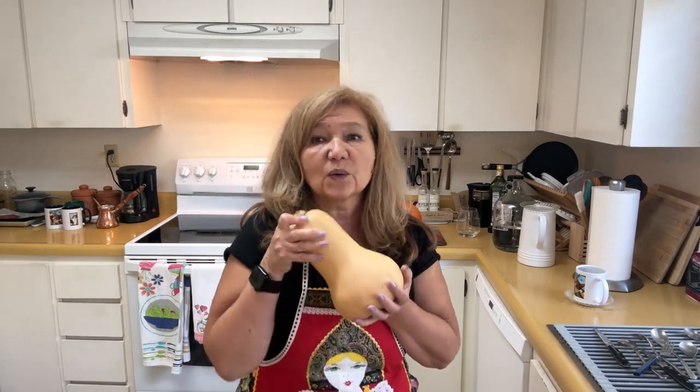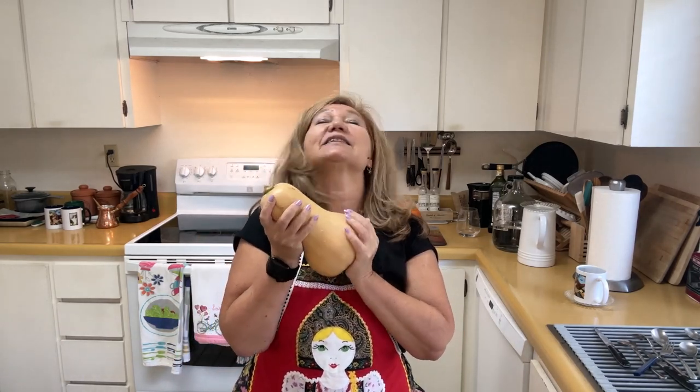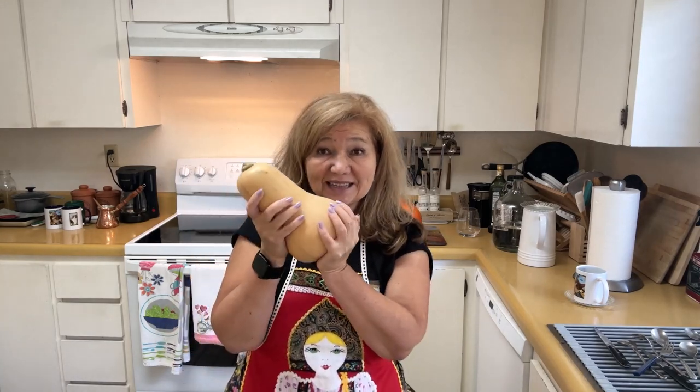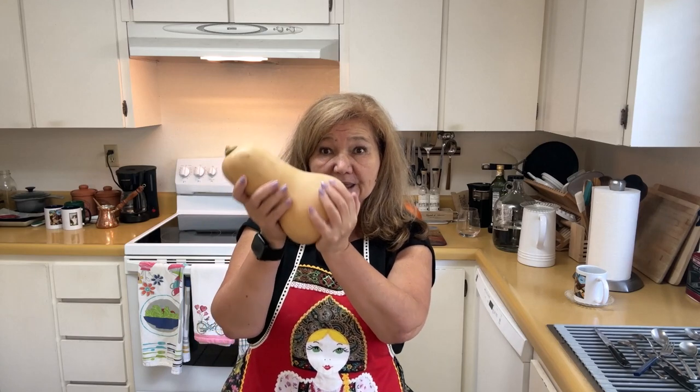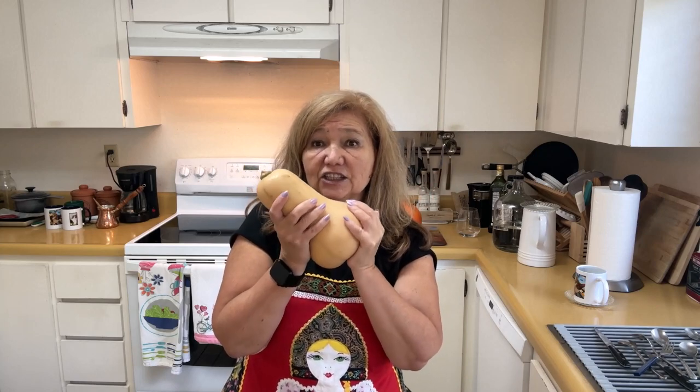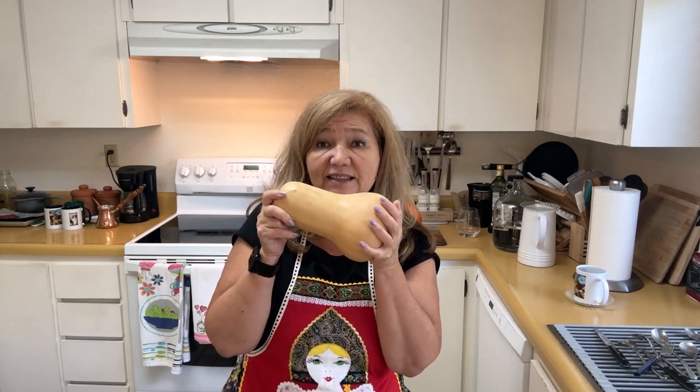And I said, you know what? I'm going to figure that out. That recipe, I'm going to figure out how they make it. And then I'll have my own soup, Lillian's butternut squash soup. And I will know how to do it. This one is still warm because I just bought it and it was sitting on the field, soaking that sun in. So it's as organic as it can be.